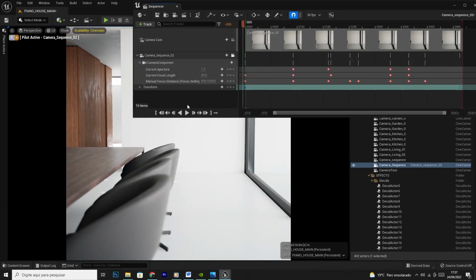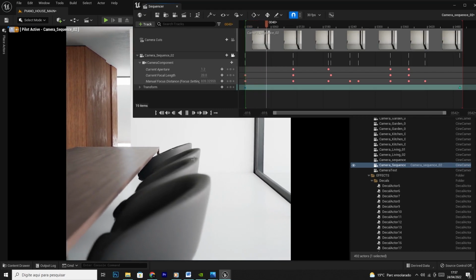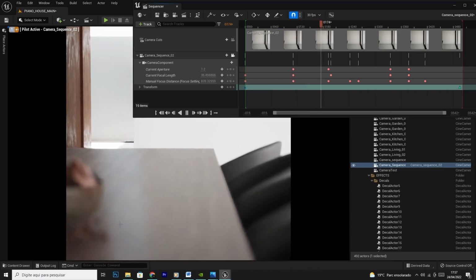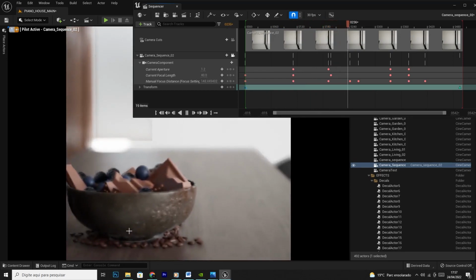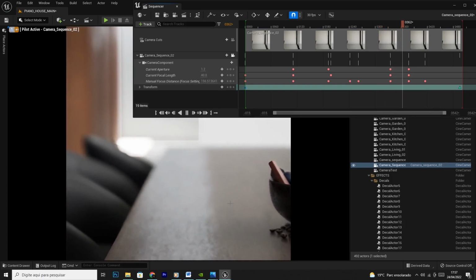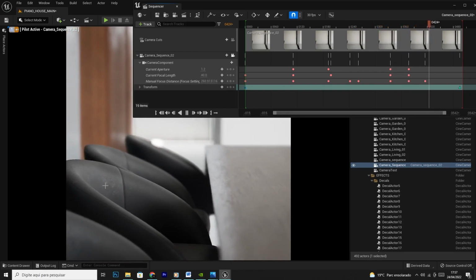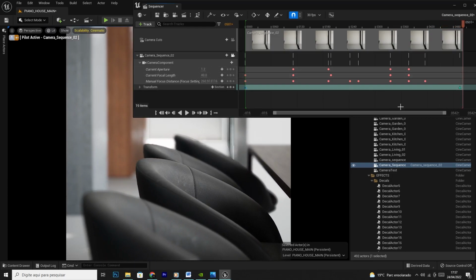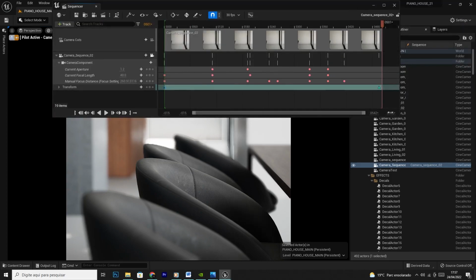You see? Let's play it again. Nice. Zooming, focused, unfocused, and focused the chair. Yeah, nice.